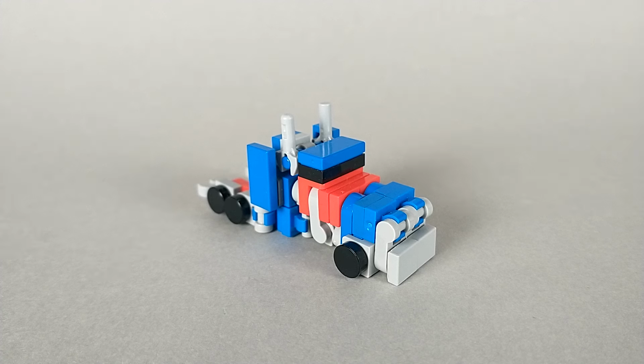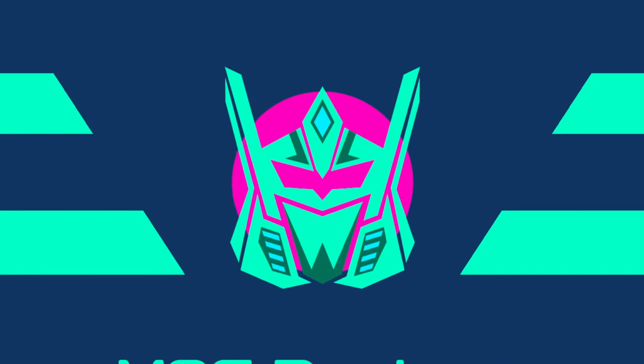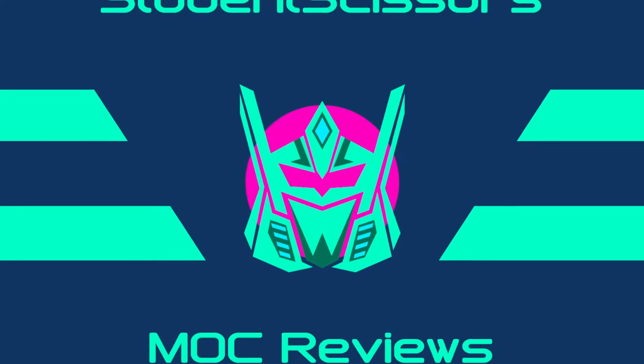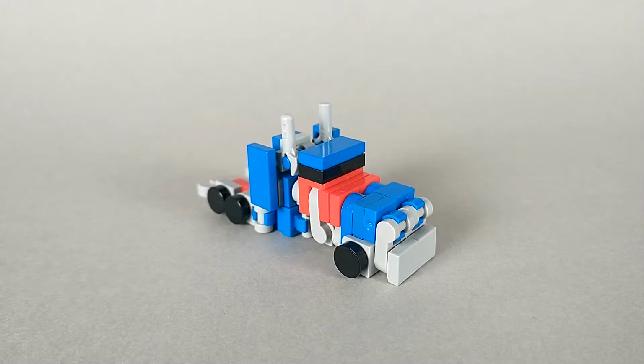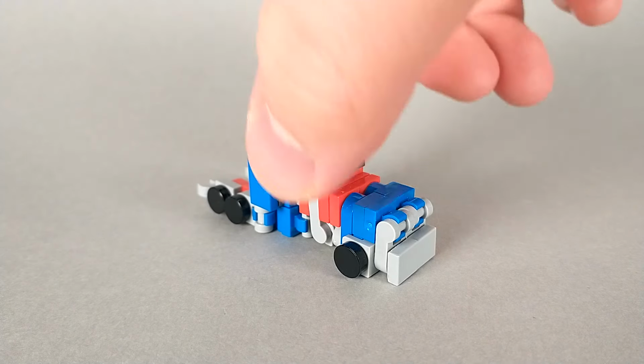This is STSC back again with LEGO Transformers Mini Movie Optimus Prime. Now for most people, all of my Transformers are miniature, but I decided to try and go even smaller this time. And as you can see, I've tried to render Movie Optimus in a pretty tiny little 2-wide scale. Of course, it's not perfect.